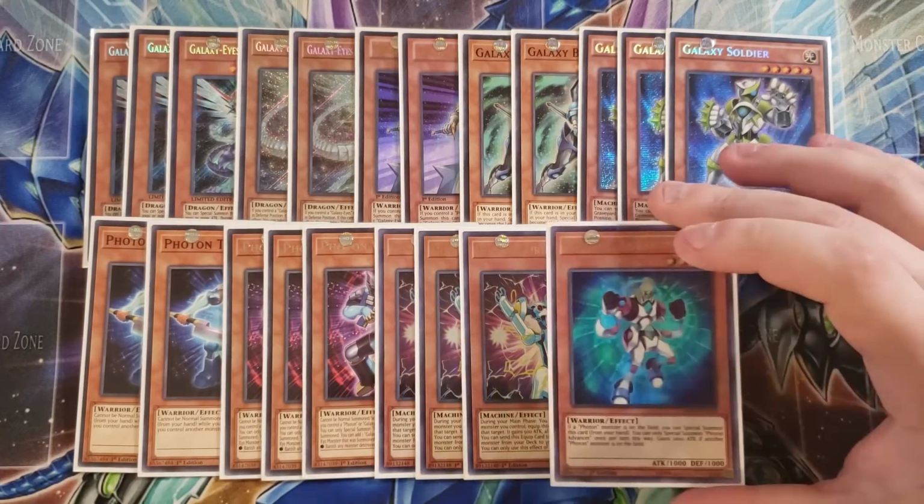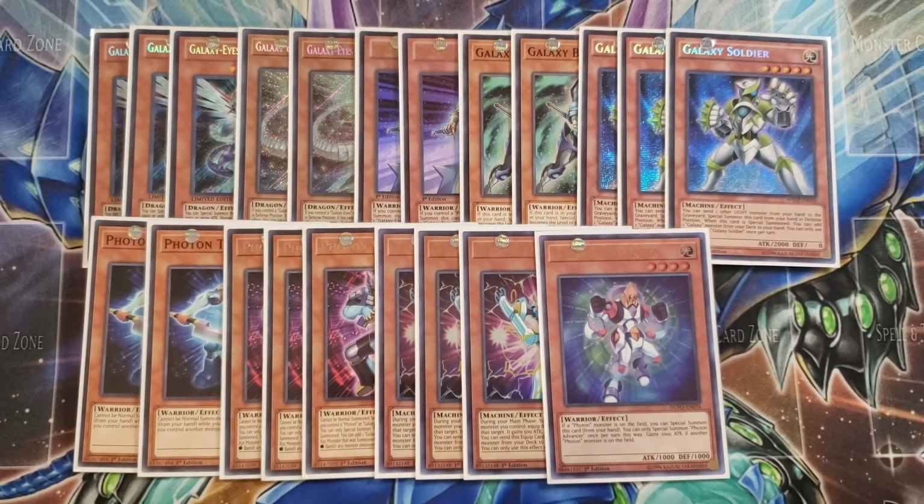We then play the same copy of Photon Advancer. Advancer is pretty neat because if you control a Photon monster, you can instantly special summon this card to your side of the field. And also, once per turn, it gains 1,000 attack if another Photon monster is on the field, which is pretty good to just immediately gain 1,000 attack on this card.